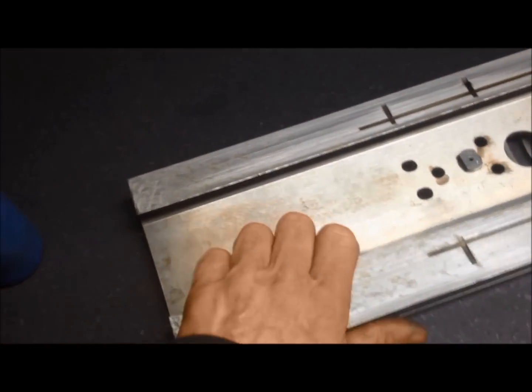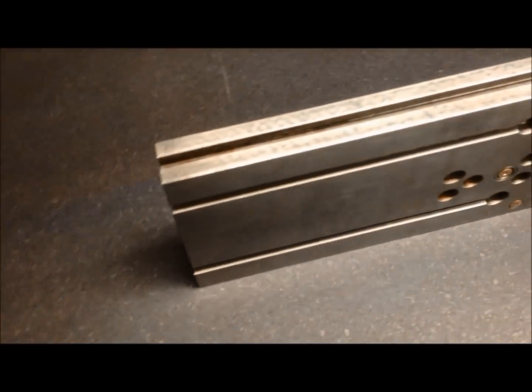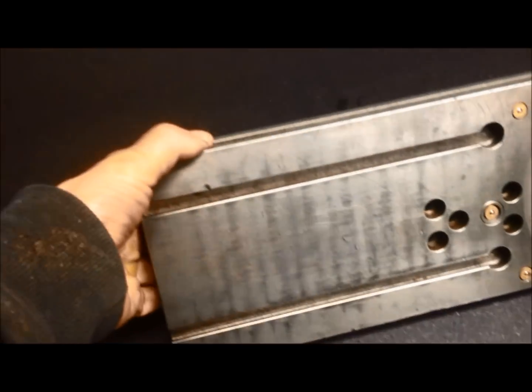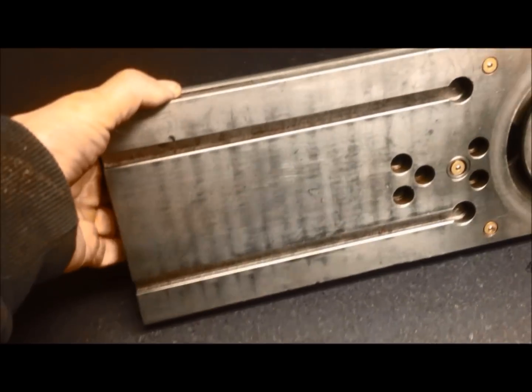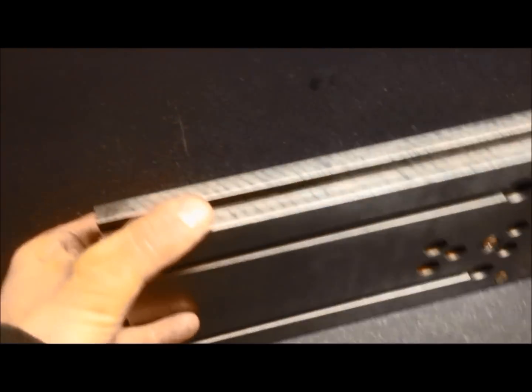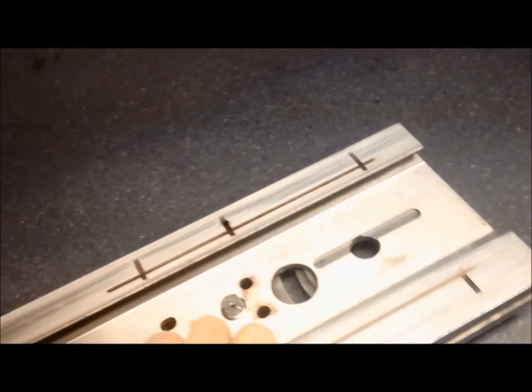This is the cross slide for the Russian lathe. You can see the top, I've stoned it lightly to get rid of the burrs. There are some nicks here and there. Also stoned the sides and lightly the other underneath.